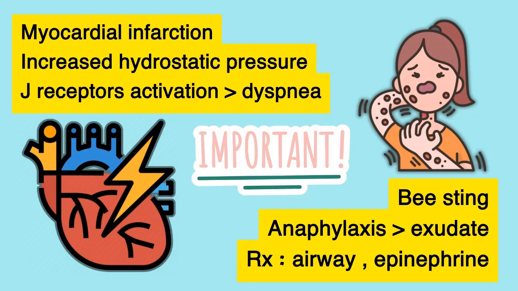This patient was envenomated by a bee sting on the arm and developed this swelling of the face. Exudate, transudate, or lymphedema? It's an exudate, because this is an anaphylactic reaction. The main operator is histamine — type 1 hypersensitivity, increased vessel permeability, exudate causing the tissue swelling. First step in management: airway. Next step — board question: 1:1000 aqueous epinephrine subcutaneously. They expect any second-year medical student to know that.